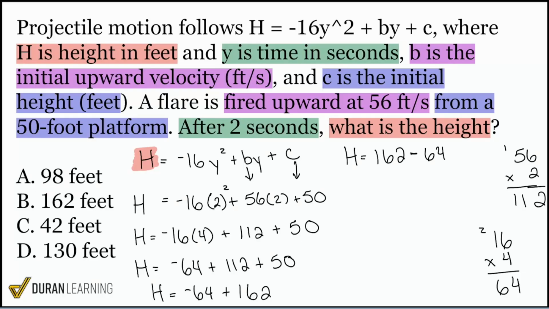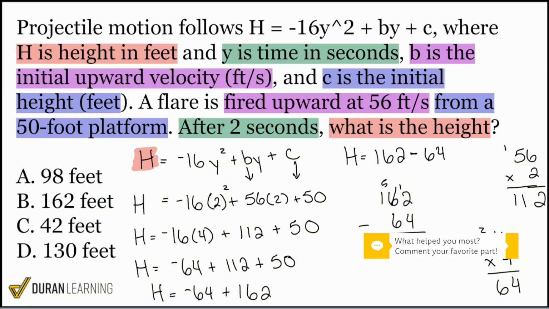Don't believe me? We can go ahead and do that right over here. This one's actually tougher to do paper and pencil because 2 minus 4 can't do that. Borrow a 1. 12 minus 4, that'll be 8. And then 15 minus 6, that'll be 9. So there we are. 98 will be our answer. 98 feet is the height after 2 seconds of this projectile in the air, the flare that's described.